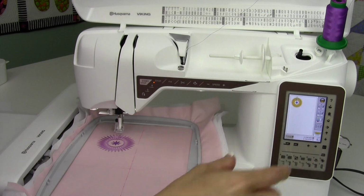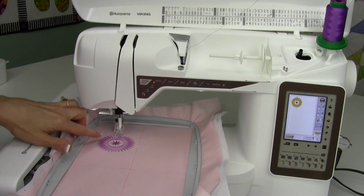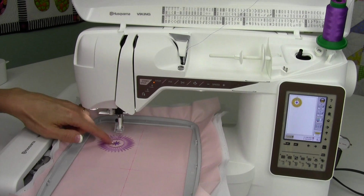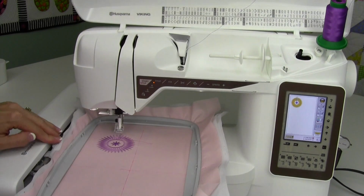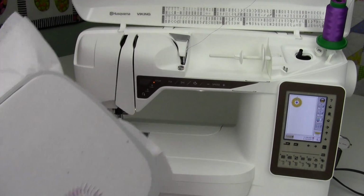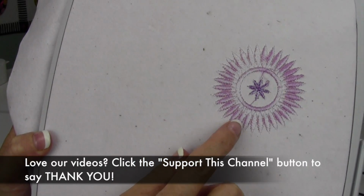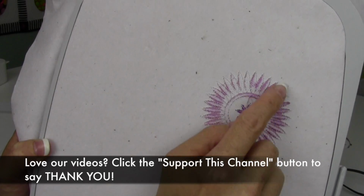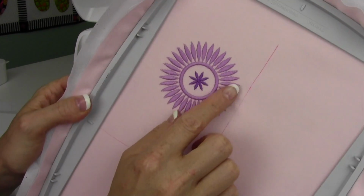You can touch the green check mark, and let's go ahead and pull the hoop off the embroidery arm. This thread right here has already been cut, even though it looks like it's still attached to the last stitch. But look, just swish it through or pull the hoop out and it will come out. That also cuts the bobbin thread at the very end. Speaking of bobbin thread, let's just look on the back side. We want to be able to see some of the color from the top on the back side. That means that no bobbin thread is showing on the front.